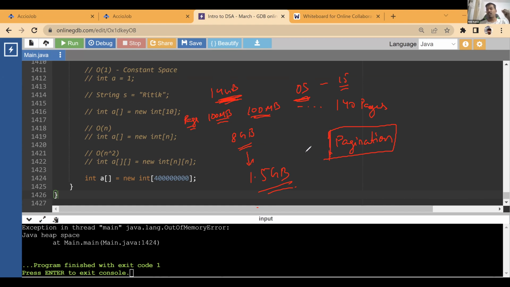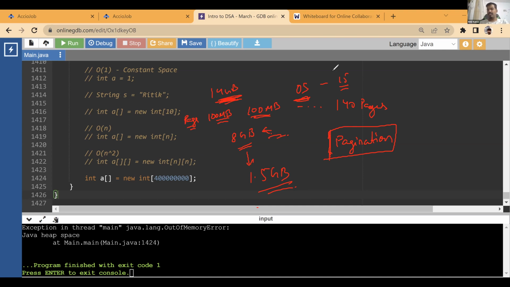Now, sometimes when you start to use more features, you would have observed this: when you do continuous interactions, open more Chrome tabs, play a video, listen to music, play a game, doing so many things, your system still hangs. Because even though we have paginated it, you're now trying to load too many pages into the RAM. Even if it is paginated, if you're using a lot of functionalities, a lot of pages will get loaded and RAM would still die out. Okay. So that can still happen, but the operating system has tried to give you a way to run heavy applications with the limited amount of RAM you have.